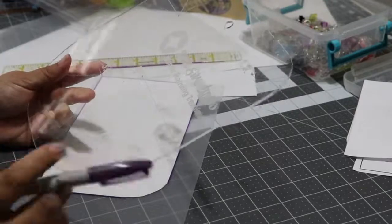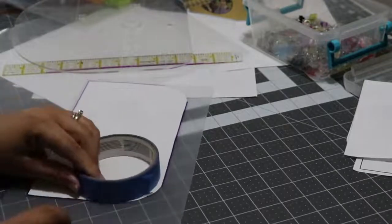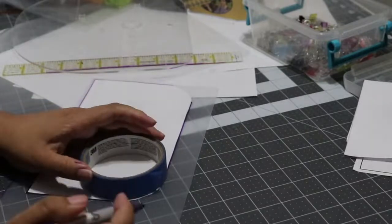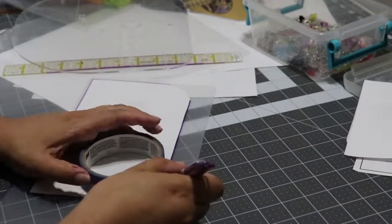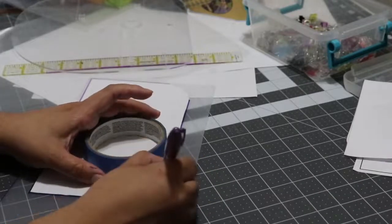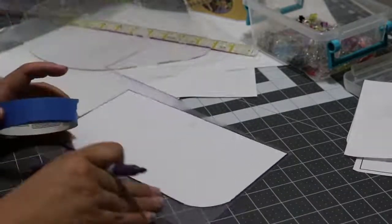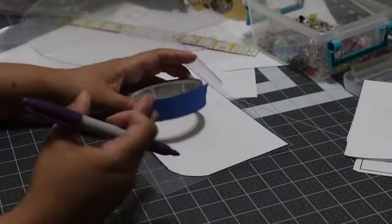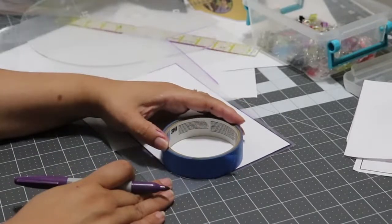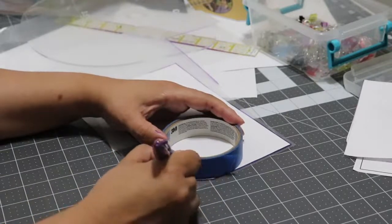So now I know for this, let's see if the tape works. The tape works. Perfect. I'm telling you, it's better to have something to guide you than having to do it free-handed. I cannot draw if my life depended on it. Some people can, and they can do circles, no problem. Not me. So I need all the templates and all the help I can get. And I am not ashamed of it.